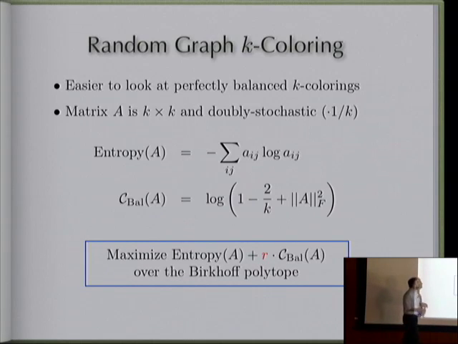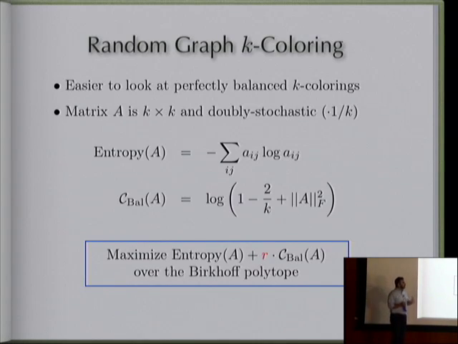But as we increase the density of the graph, remember, we want to maximize the sum of these two terms, where this one gets multiplied by the graph density. As we increase this, we have to start paying attention to this term. And this term is happiest at the corners of the polytope. You would like to have the mass in the matrix be as concentrated as possible. Given that this is a doubly stochastic matrix, the best you can hope for is basically a permutation matrix. So you have two forces. One wants to spread the mass as evenly as possible. The other force wants to actually make it as uneven as possible. And at some point, you have to break this symmetry.